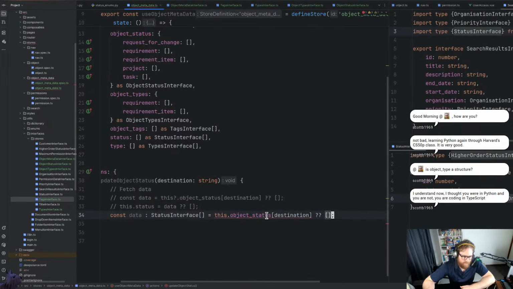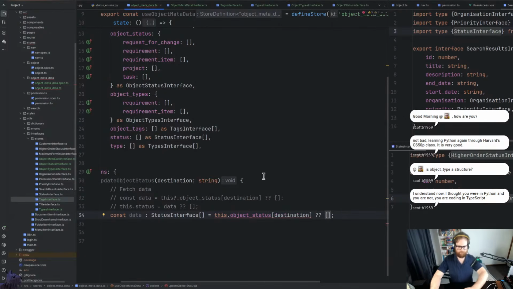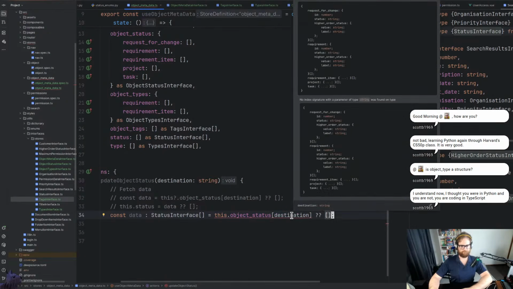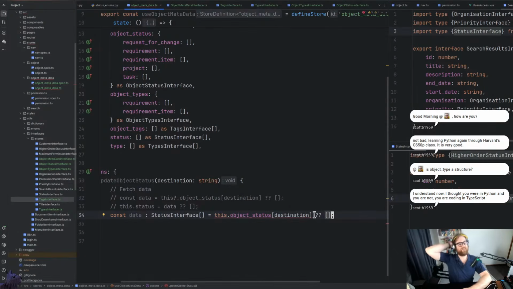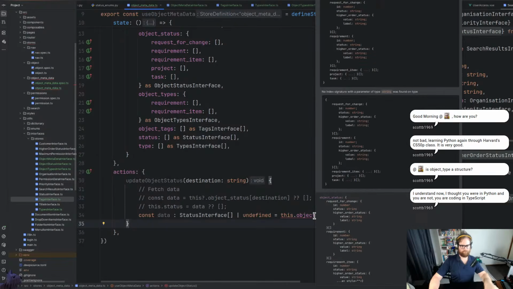No, it doesn't like that at all. Oh, it's going to do that really weird thing. All right. No, it still hates it. All right, element implicitly has an any type because string can't be used to index type.